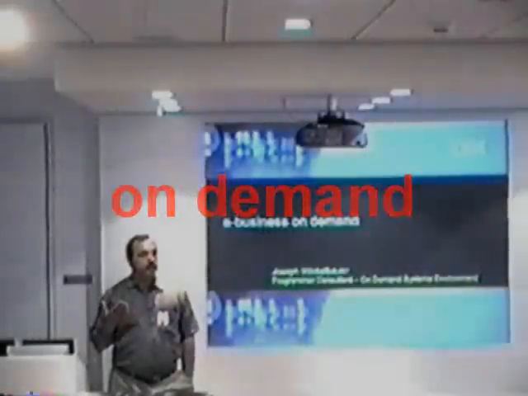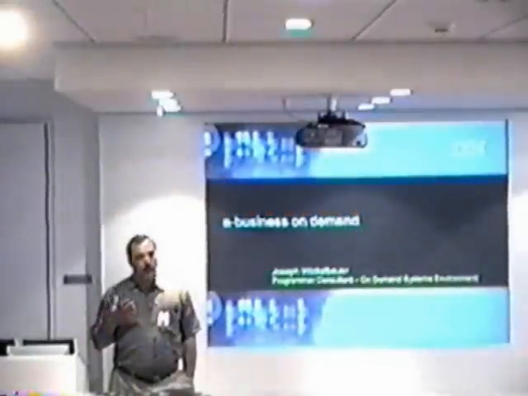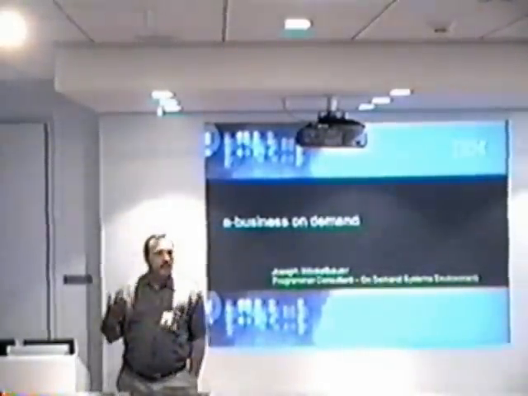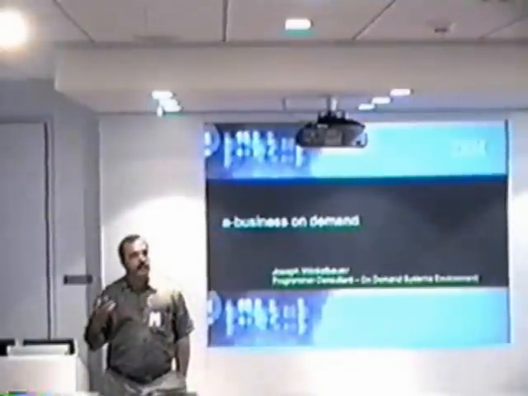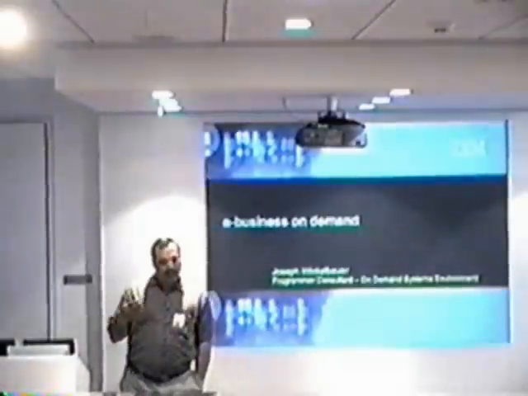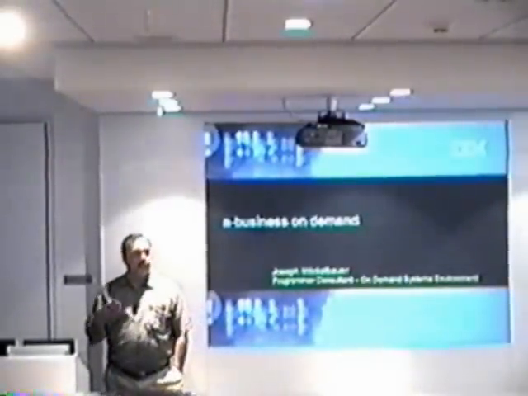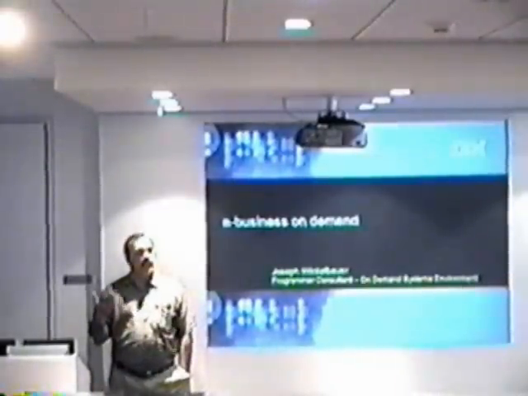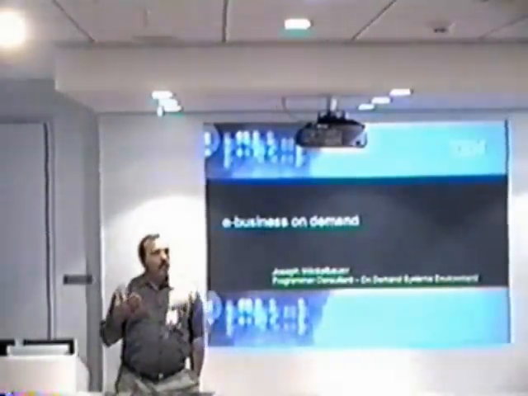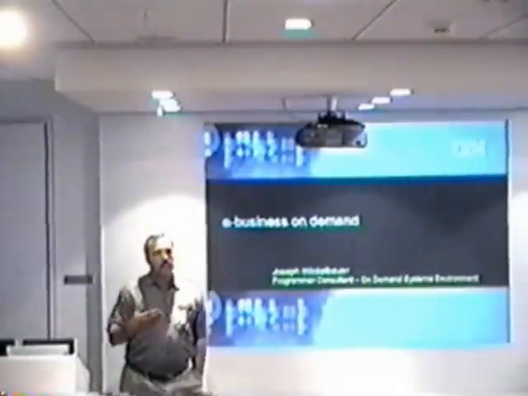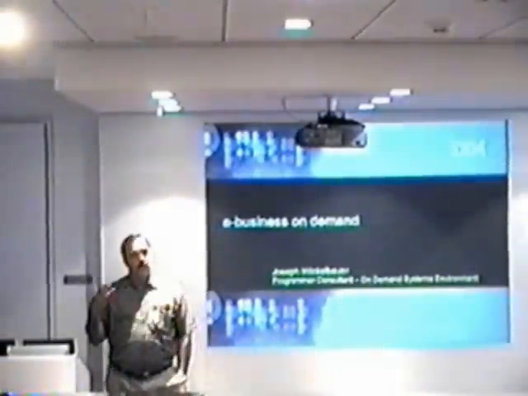What is on demand, not only by IBMers, but also by our customer set as well. So we give a brief overview of what on demand is. The second area is what are the technologies that we're building to make an on-demand environment. The third area can be tailored based upon what the customer wants to hear. And then most customers are not the bleeding edge customer type, so they want to know, what are other customers doing? How can I get there? Is there a roadmap to get to on-demand? So we talk about those areas.